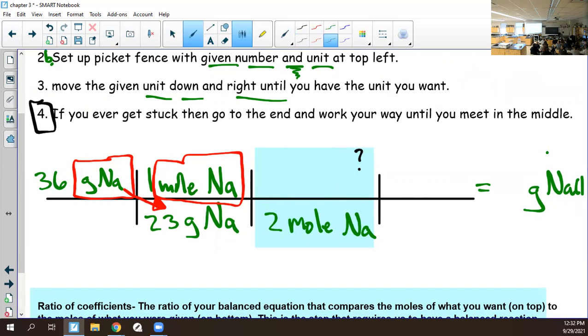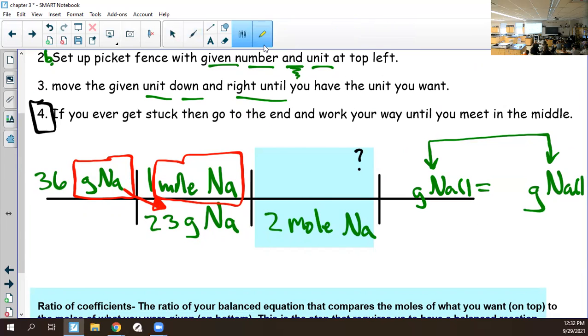The unit I want at the end is grams of NaCl, correct? So that means the unit at this end must be grams of NaCl. Has to be. The unit at the end will always be, finish my sentence, the unit at the end. Don't say grams right now, yes, but it could be different. If these 2 units aren't exactly the same, then you did it wrong. Okay, so the unit at the end is always the unit at the end.